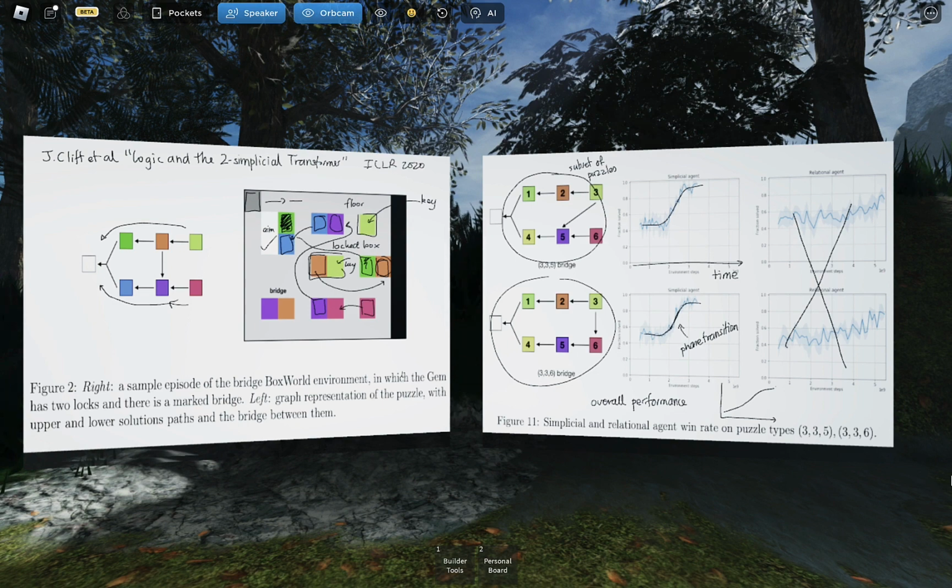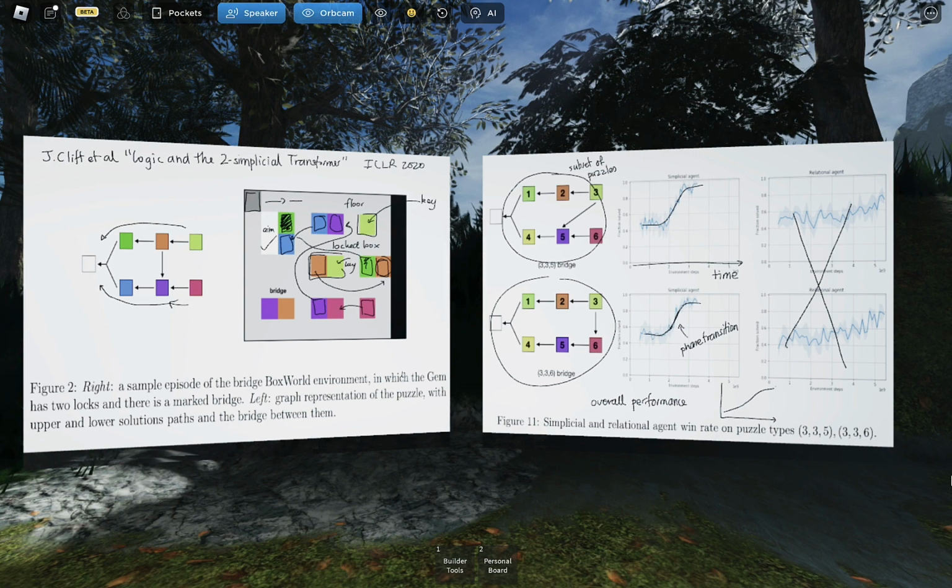But when you peek into various subsets of the training distribution, so various subsets of puzzles, in those subsets you will often see phase transitions. So that's another important concept. The overall performance might look smooth, but it is maybe an average over many different clusters of tasks or subtasks, which do not have the same smooth behavior over time, but may have phase transitions.